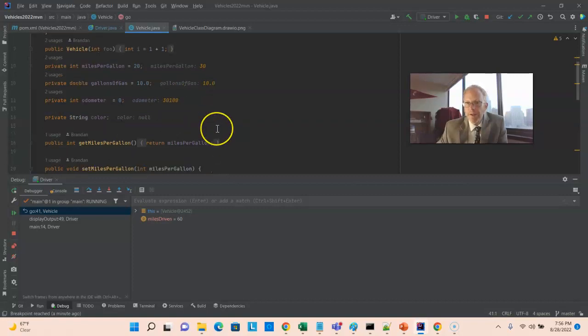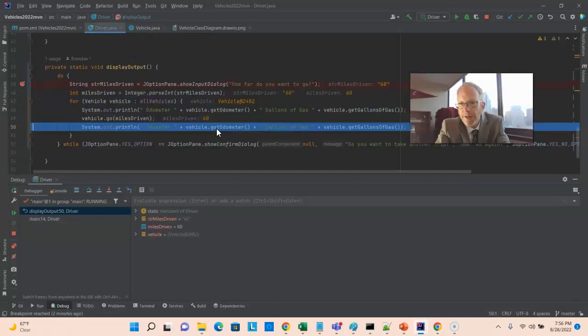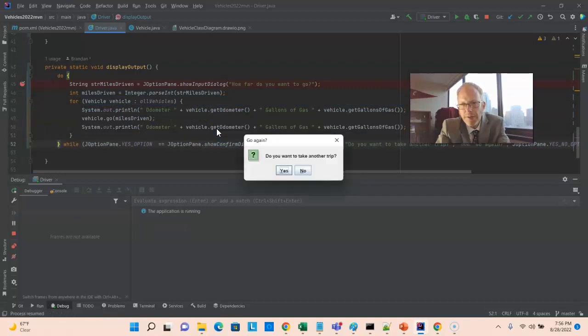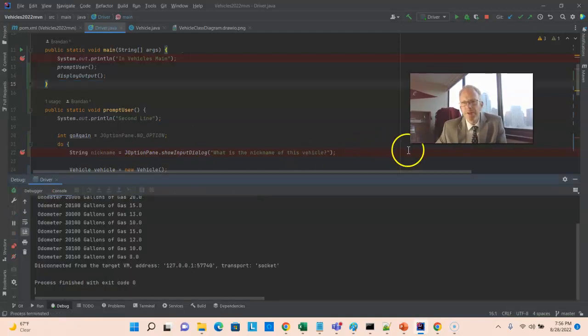So once again, the values that you see right here are for the car, not the truck. And when I run this computation in the go method, it's only going to change the value of the attributes of the second vehicle that I created, the car, not the first vehicle I created, the truck. And that's how objects work. Now, I'm satisfied with what I've seen, so this time I'm going to say no, I don't want to take another trip. And that will effectively wrap up our program, take us to the main method, which is essentially where the program starts and the program ends. So I'll simply say continue, and our program is complete.